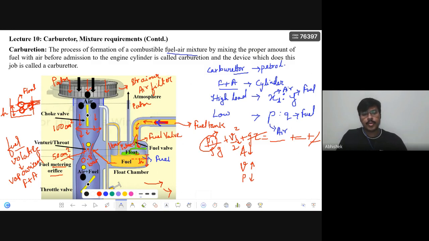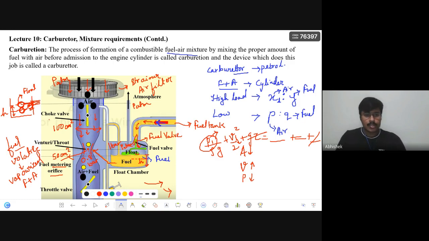What we do is we allow the air to pass through a constriction. Because of this constriction, there is a velocity change. The velocity increases, and once the velocity increases, there will always be a drop in pressure. And if there is a drop in pressure, the fuel will travel from the high pressure to the low pressure, and then there will be mixing, because the fuel will get atomized, or let us say vaporized, and there it will form an air fuel mixture. So this is the whole concept of fuel air mixture.